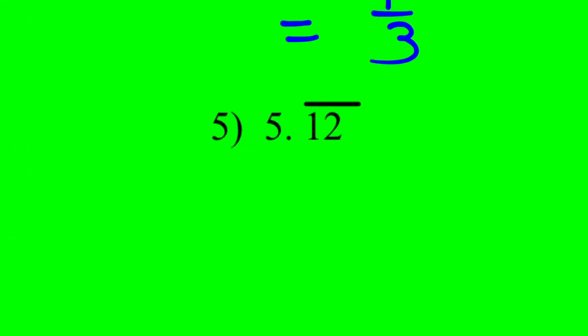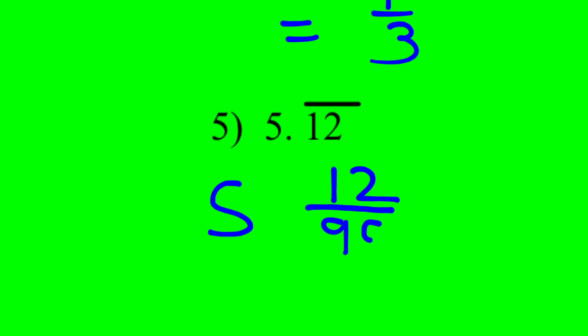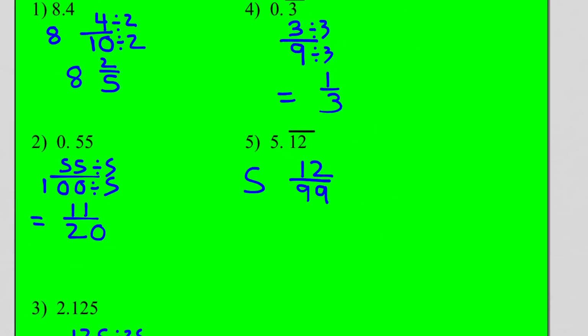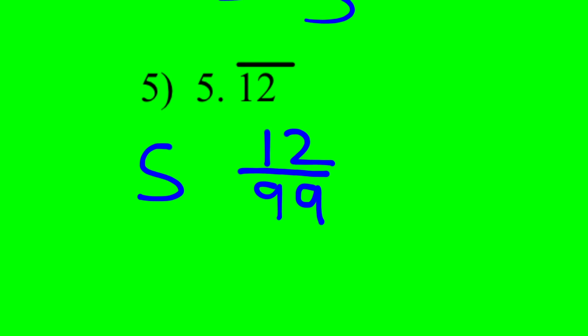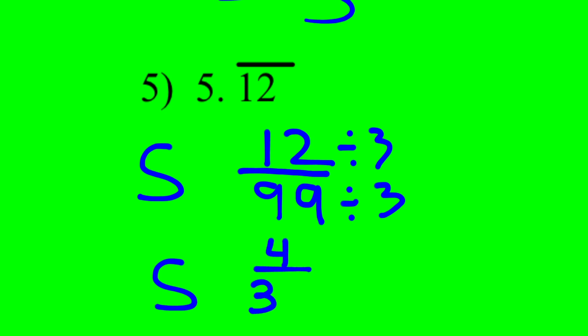Now number 5, we have a whole number 5. The digits behind the decimal become the numerator, so there's 12. Now this is 5 and 12 hundredths repeating. It's a repeating one because it's got the bar on top. Now there are 2 decimal spots, 1, 2, and 2 different repeating digits, the 1 and the 2. So for every different repeating digit, we put a 9. So there's 2 9s on this one, 5 and 12 over 99. Now I recognize here that I can divide both the numerator and denominator by 3, and I get 5 and 4 over 33.